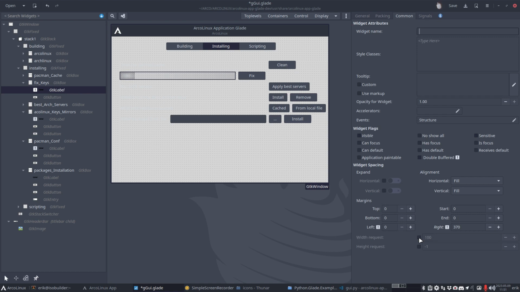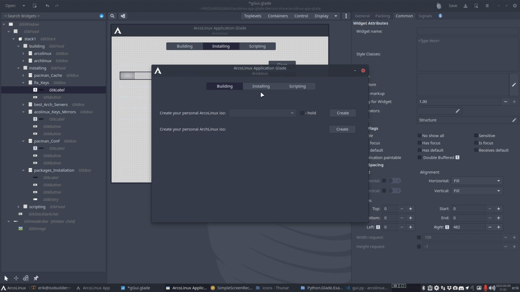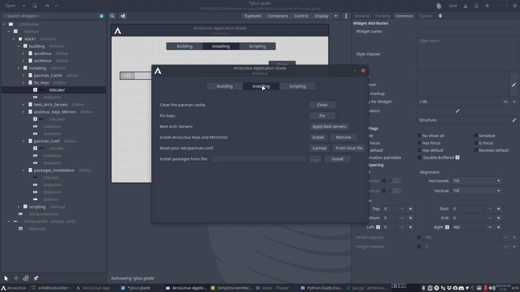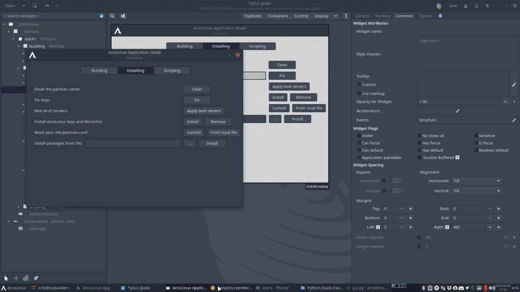Forget about the width request. And then right. Move it there. Perfect. Save. Fix keys, fix. Alright, again, next to each other.